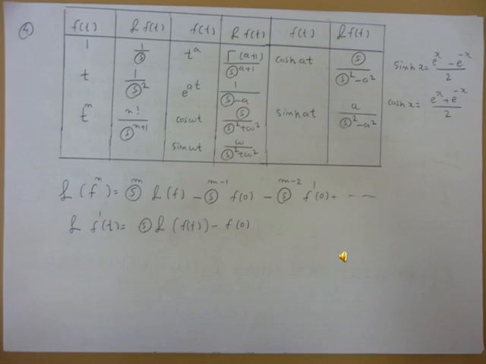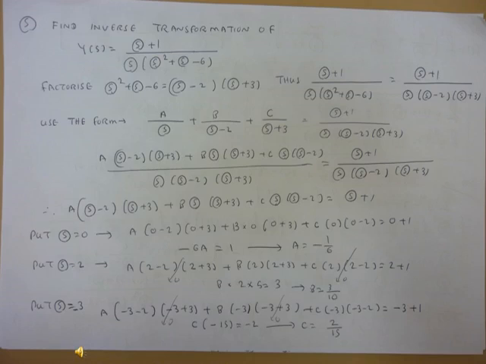And then we will solve the problem. The problem is given. Find the inverse Laplace transform of Y(s) equal to (s plus 1) divided by s multiplied by (s squared plus s minus 6). So this function is given, so we have to determine the inverse Laplace transform. So firstly we have to write down the equation s squared plus s minus 6. So we have to factorize.